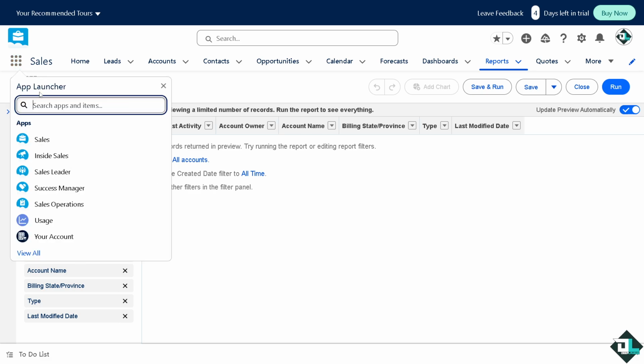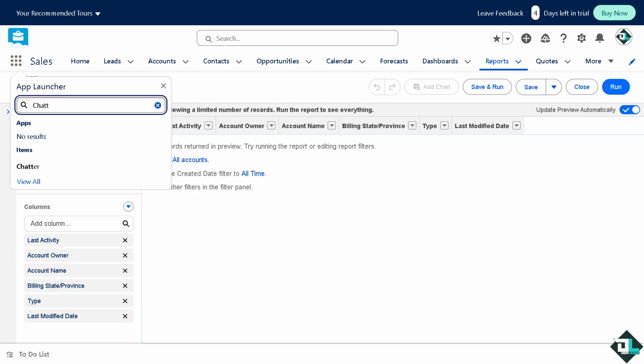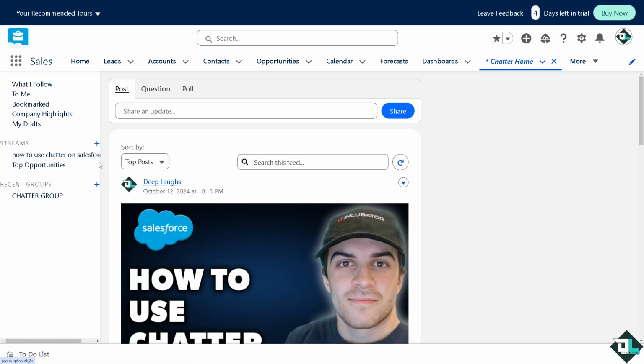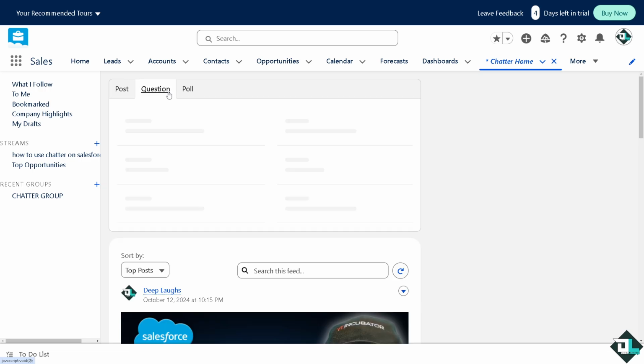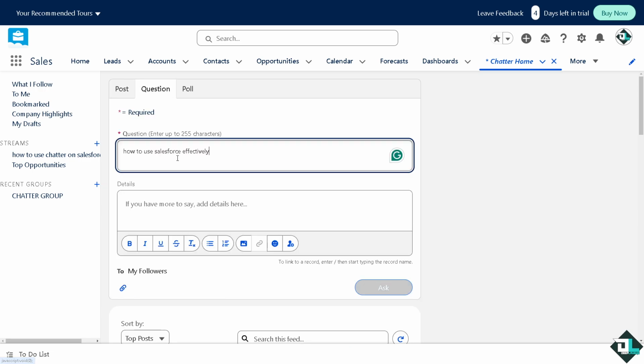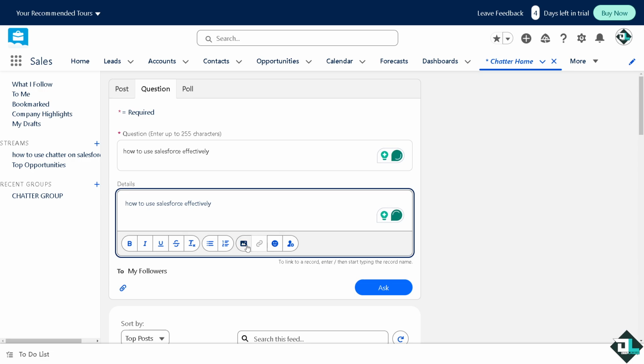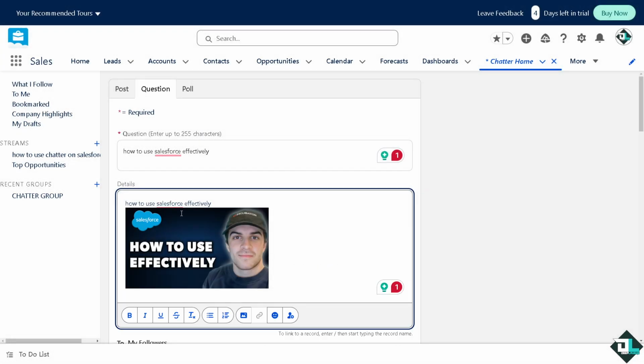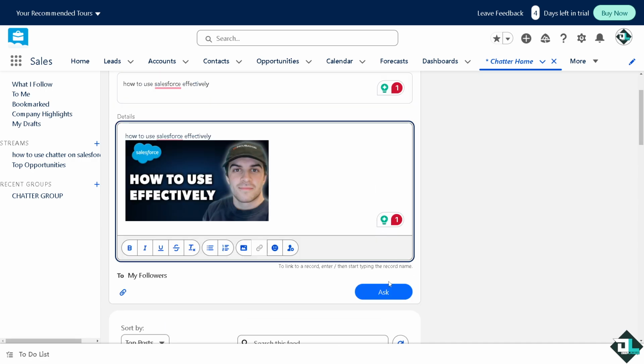Now, if you go to the app launcher again and type in Chatter, you see, basically Chatter is the Salesforce internal social network for team collaboration, sharing updates, deals, or gathering input from colleagues. We have so many options and tutorials about using Chatter. For example, this one, you can put in, say, for example, an image. All right. You can create communities for customers, partners, or employees to facilitate communication and self-service options here. All right. You can ask.